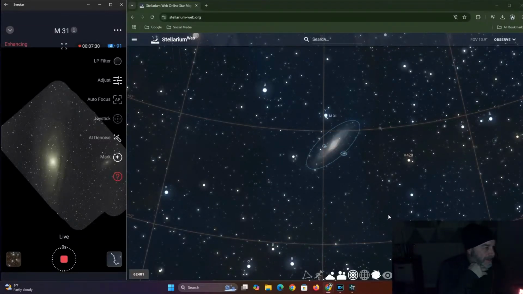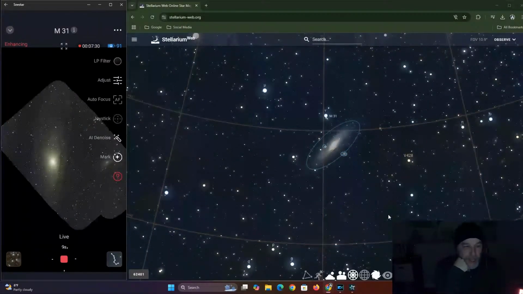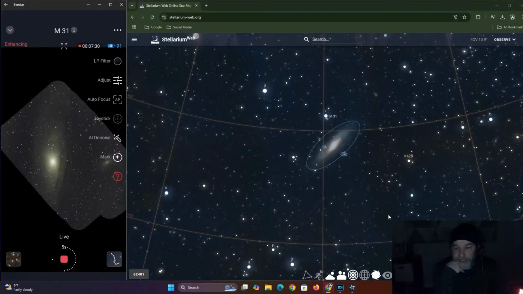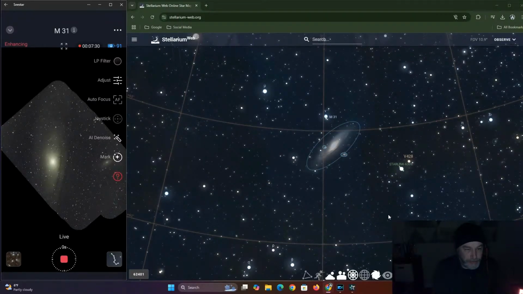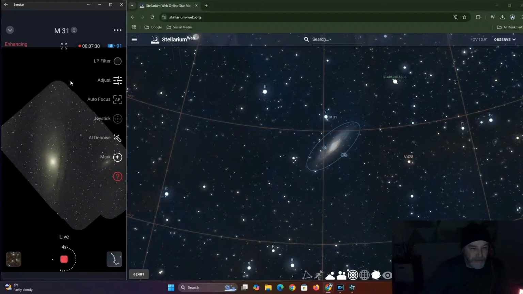Well, here we are. What are we, 7 minutes 20 into it? Interestingly, I have a big battery pack attached to the SeeStar outside, and the battery's still going down. It's so cold. Usually it would start going up a little bit, but I can see it's losing ground here. It's just going to slow down how fast it drains tonight, it looks like. But we're at 7 minutes 30. I don't think I've had a stack fail since I started sharing here. But let's see what happens as we go along.